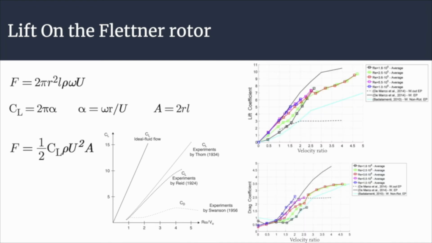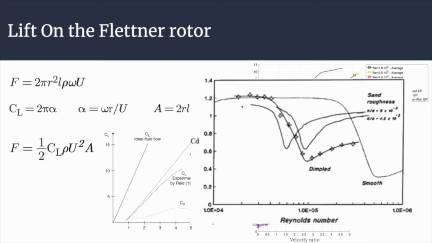The lift and drag of a Flettner rotor quickly becomes multidimensional, as both are influenced by the surface roughness, the Reynolds number, and the velocity ratio. For high Reynolds number flow, this analysis is so complex that it cannot be computed numerically. Test setups must instead be used to derive lift and drag coefficients at different experimental conditions. Currently, the influence of the velocity ratio on Flettner rotors through high Reynolds number flow is just starting to be more rigorously tested, while the influence of differing surface roughness in such conditions has continued to receive very little experimentation. Surface finish has primarily been investigated for unrotating cylinders, showing that depending on the rotor surface finish, a drag crisis can occur at different Reynolds numbers.